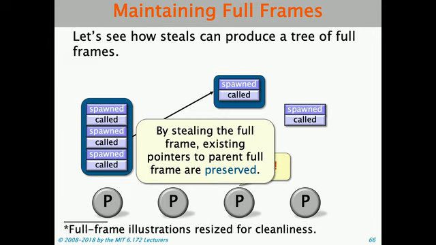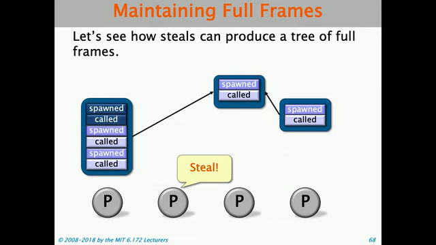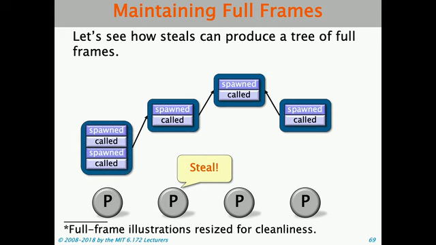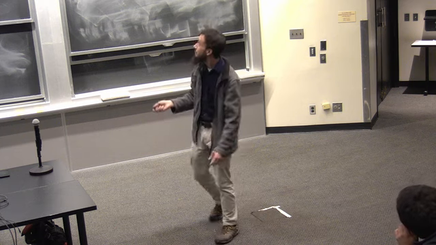If it created a new full frame for itself, then it would have to update the child pointers somehow, and that requires more synchronization and a more complicated protocol. Synchronization is expensive, protocols are complicated. This ends up saving some complexity. And then it creates a frame for the child, and we can see this process unfold just a little bit further. And lo and behold, after a few steals, we end up with a tree. We have two children pointing to one parent, and one of those children has its own child.